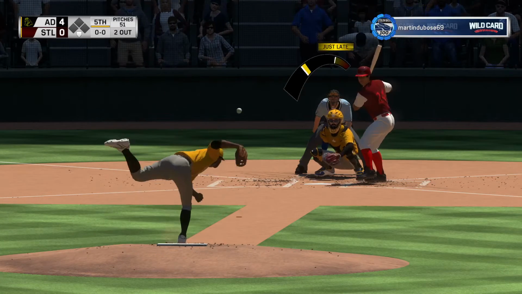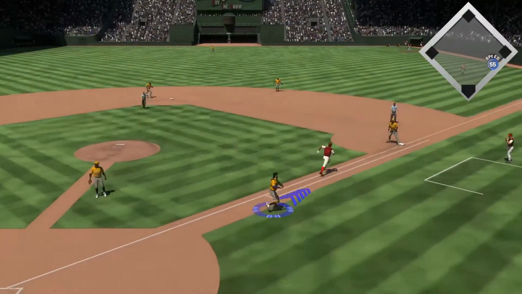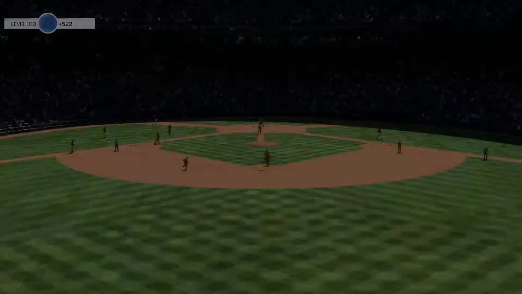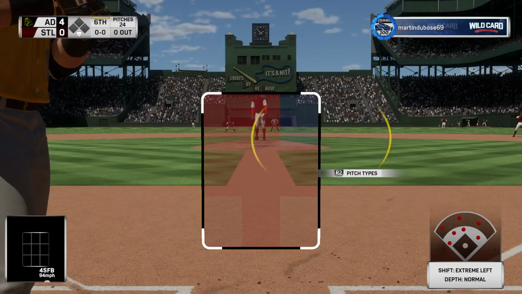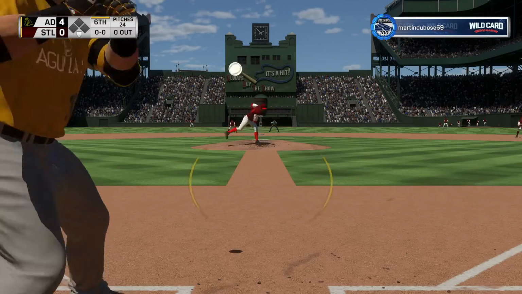Jose Altuve becomes out number 2 this inning. Dribbled to the right side, on to Encarnacion at first, and that ends the inning. Edwin Encarnacion now. He'll start things out in the top half of the 6th. First baseman. First pitch on its way.